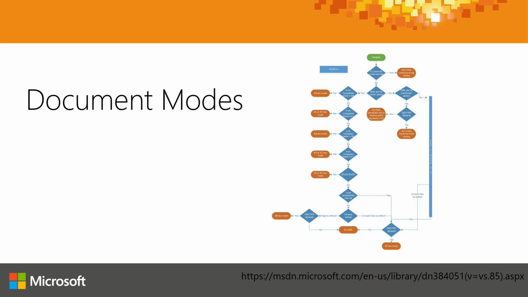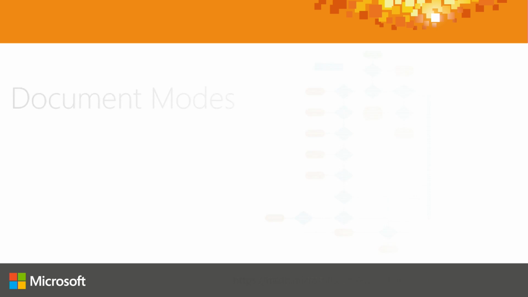So document modes is a lot of work, and there's a lot of code that needs to be maintained, and it again bulks the application. And does anyone really need to be able to simulate what their page looks like in Internet Explorer 5 now? You probably don't. And there are other ways of doing this with virtual machines that you can download from the IE Dev site. There's various other approaches if you do need to maintain that.